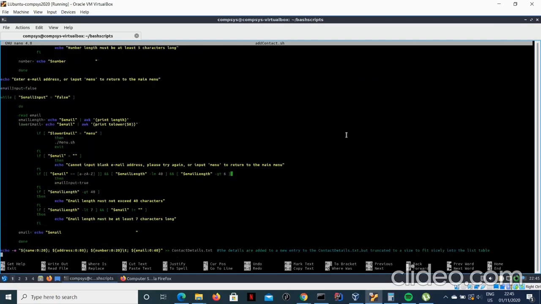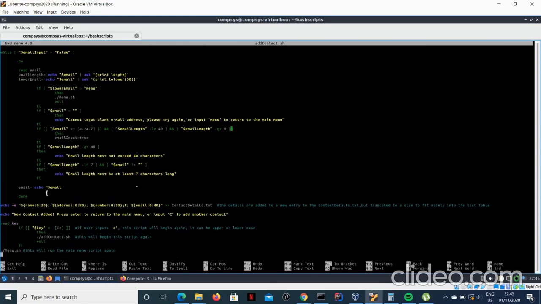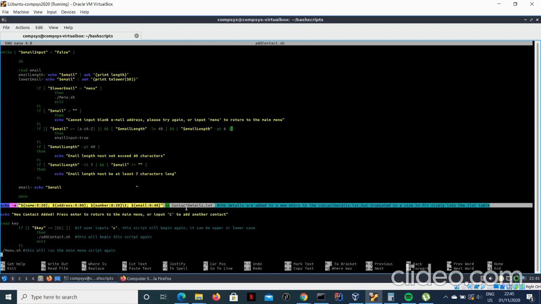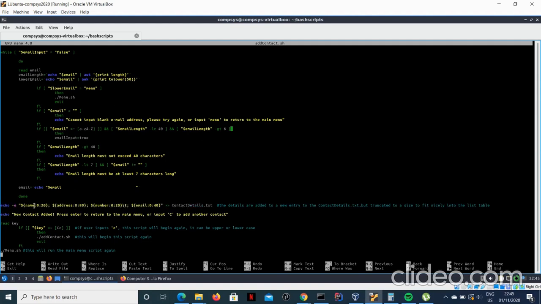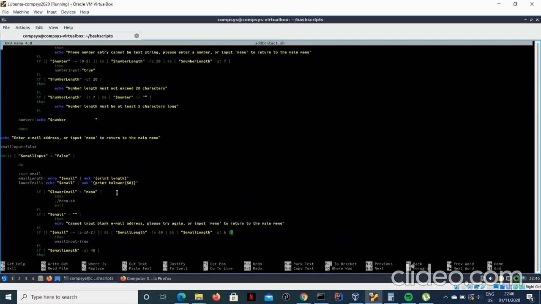And we use an echo command to append that to the contact details.txt file. And if it doesn't already exist, it's created with this command. And I use some numbers inside the command to truncate it so it will fit inside the table that I create in later scripts. And there are some trailing spaces appended to the information as well, so it will be appropriately formatted.